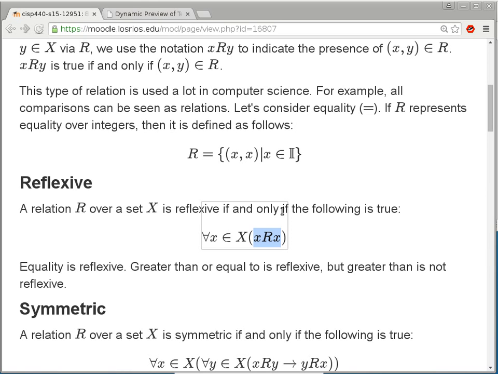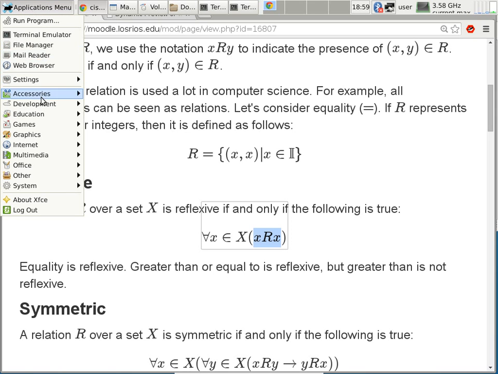So in this case, I also gave you two examples. Equality is reflexive. Greater than or equal to is reflexive. Less than or equal to is also reflexive. Okay, let's take a look at those three examples. Well, there are only really two because greater than or equal to is kind of the same thing as less than or equal to, so I only explain one of them. Okay, so I'm going to use a mouse pad here to explain that.